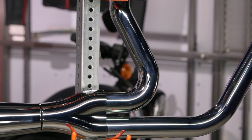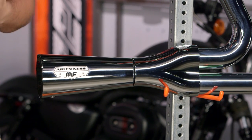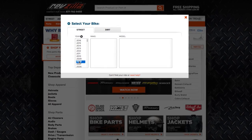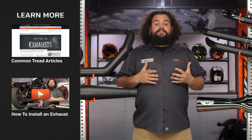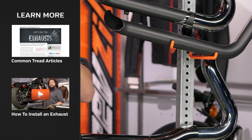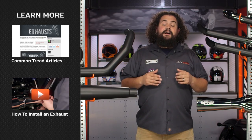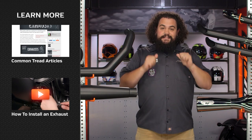Most of you are probably at a fork in the road right now — some of you want to go purchase an exhaust, and some need to learn a little bit more. Click that info button and we can help you down either path. Head over to RevZilla.com and pick up an exhaust for your bike after using our handy bike finder. If you need more education, we've got plenty of Common Tread articles and some really cool product videos that might help you through the process. If you need more personalized assistance, don't be afraid to pick up the phone and give one of our gear geeks a call at 877-792-9455. You can also reach one by email at cs@RevZilla.com. They're friendly, helpful, and a lot of these guys ride Harleys themselves with aftermarket exhaust systems. As always, I'm Lemmy — I'm out of here.